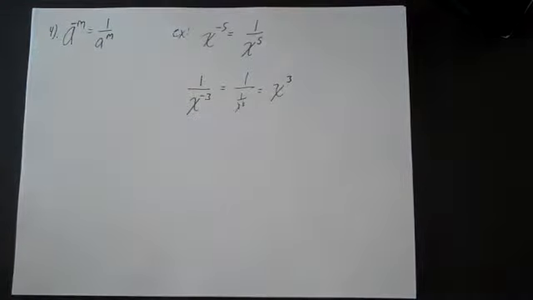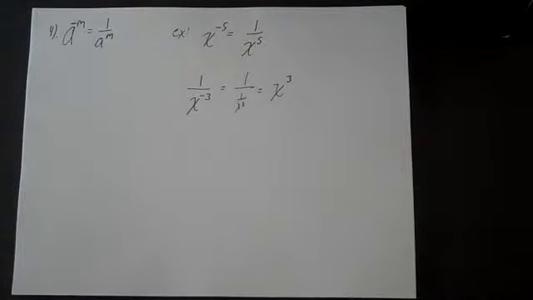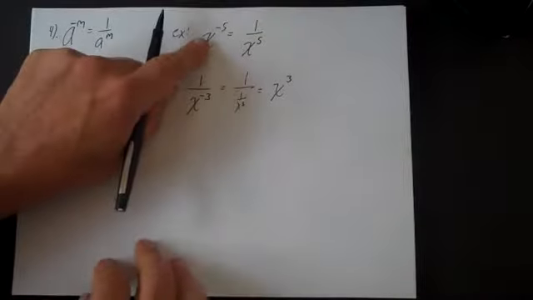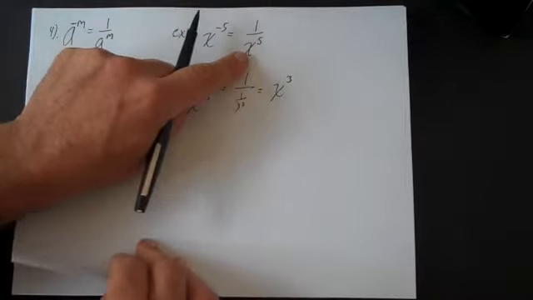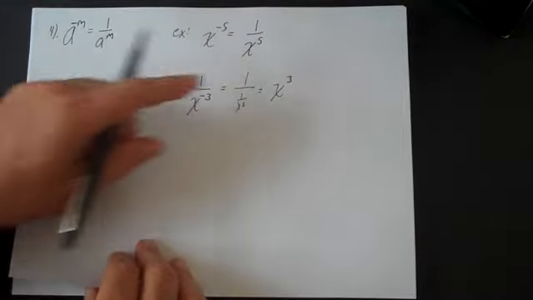So a way to think about it, at least the way that I think about it, is if you have a negative exponent, what that means is that the power, or whatever the term is with that power, is in the wrong place. If it's in the top, in the numerator, it should go in the denominator, but if it's in the denominator to start with, then it should go in the numerator.